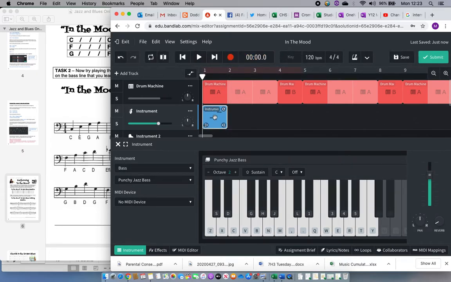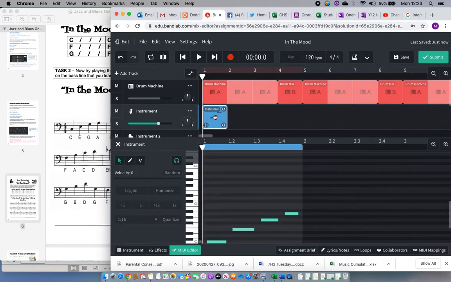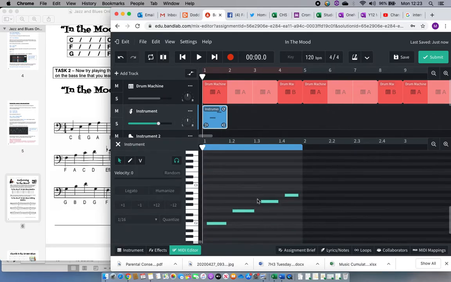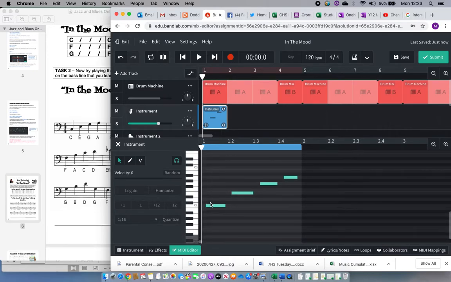So this time, now I can double click it exactly like I would do in GarageBand or Logic, and I get this diagram which looks a little bit like it. And we can see that although I've got those 4 notes and I can check them, there's my C, and there's my E, and my G, and my A. They're not particularly correct, so I'm going to highlight them all. And then, as usual, we're going to quantize. In Logic, that's just a Q, but here we've got the whole word.